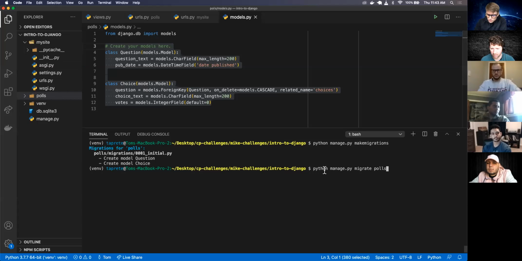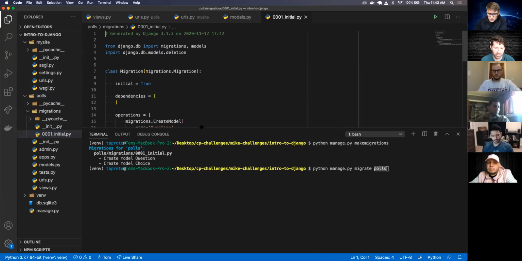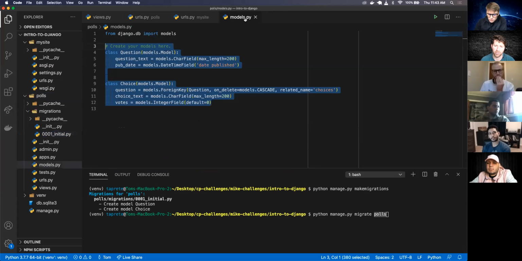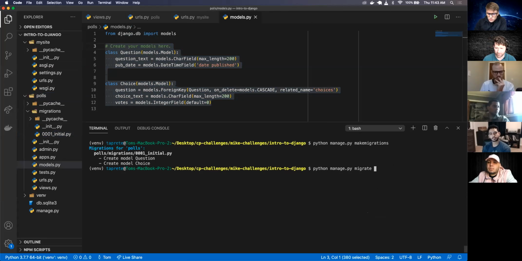So if I do python manage.py migrate polls, it'll look inside the polls app, run this migration, and create the two models, question and choice. But if I wanted to migrate all the models associated with this Django project and the application, I can just do python manage.py migrate, and it's going to create all the tables for this entire project.